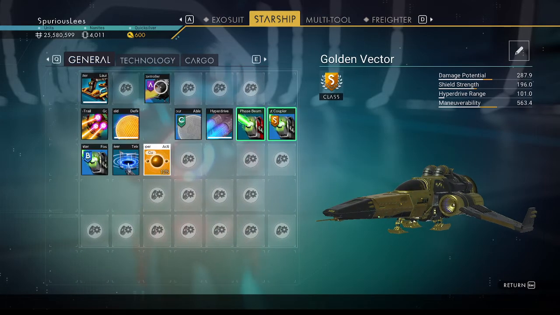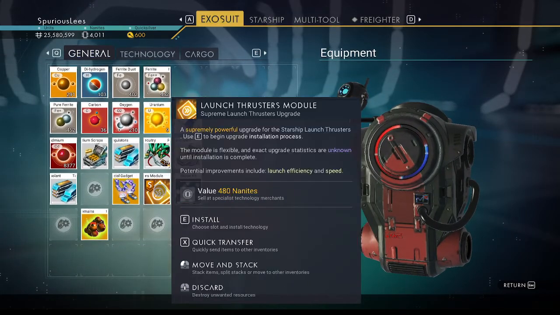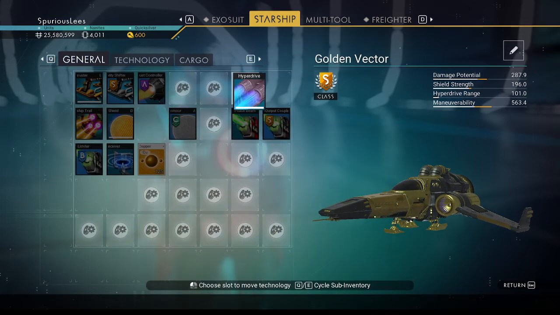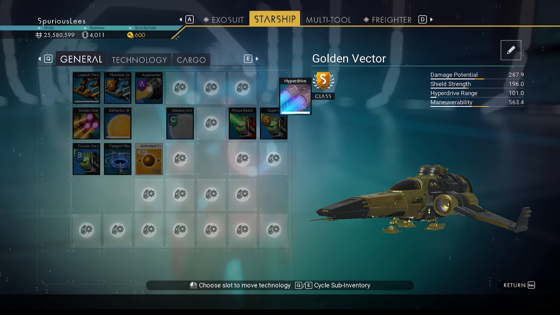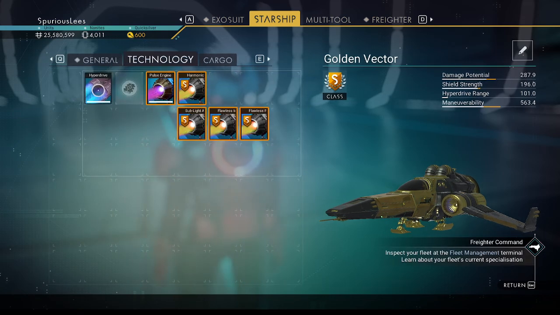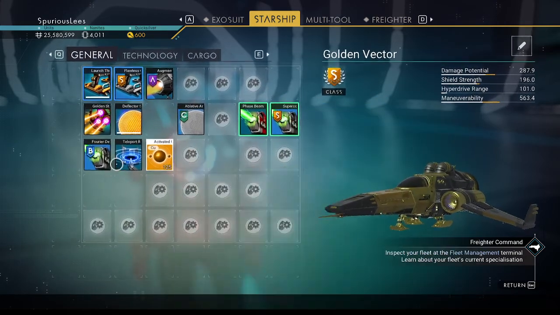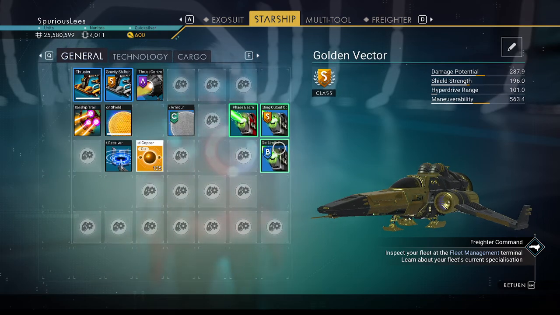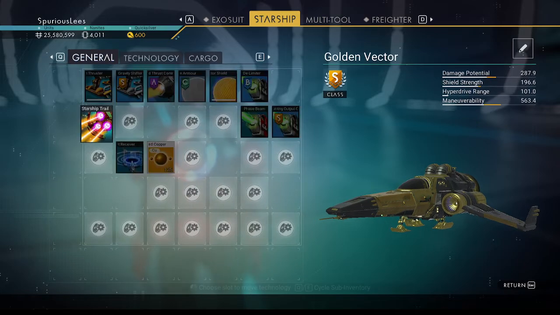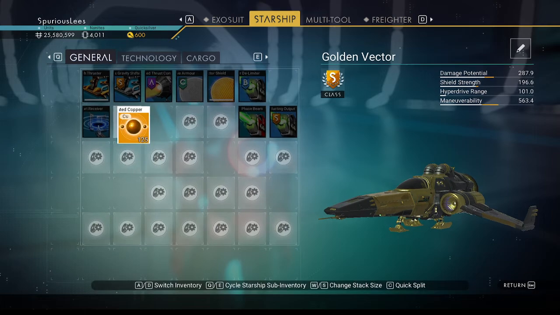Definitely. Launch thrusters, we just got something for. Let's install that. That'll save us some fuel. There we go. Hyperdrive, we're gonna put... we have a hyperdrive? I'm shocked. Anyway, we're probably not going to use it. We'll probably just use our freighter. Stack these together. Stack the shields together. That's sort of useless. We'll just move it there because it's out of the way. There we go. It's a little bit more room.